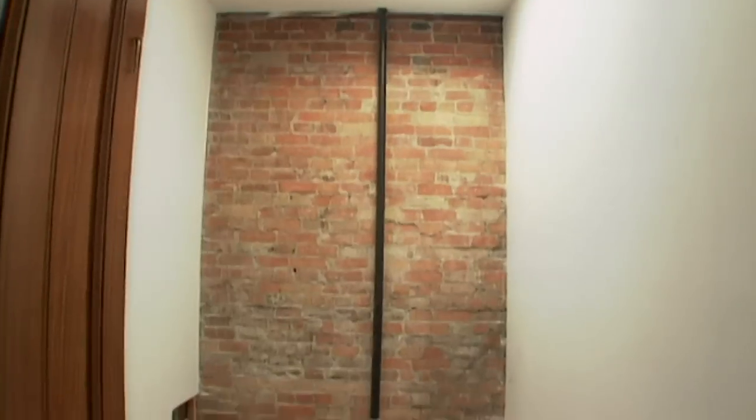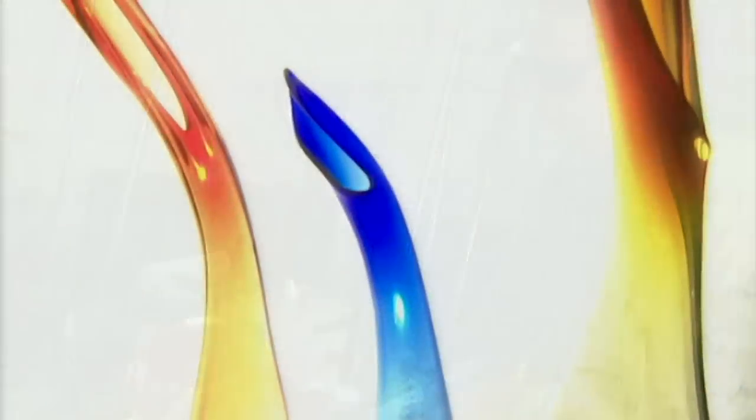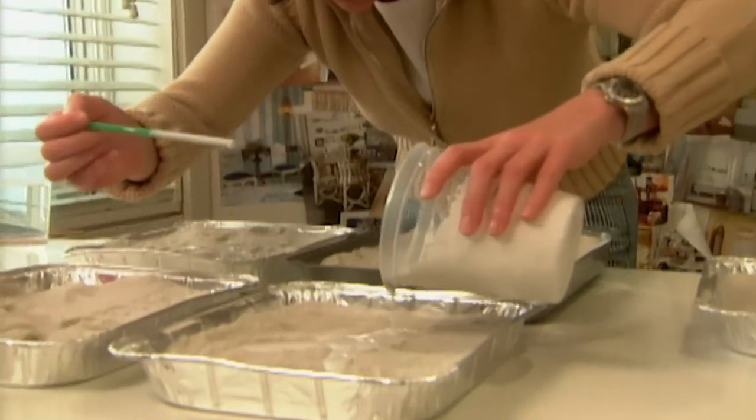Welcome to Room Service. I'm Sarah Richardson. How do you turn a closet into a cool, refreshing spa? It's a tall order, but we meet the challenge with a mix of natural elements drawn from water, as we look for stylish, clever solutions on a tight budget, indulge with a modern twist on an ancient art form, and use Mother Nature as inspiration to create treasures from the surf. We are combining the best elements of sea and sky to create a bathroom oasis, and it's only on Room Service.